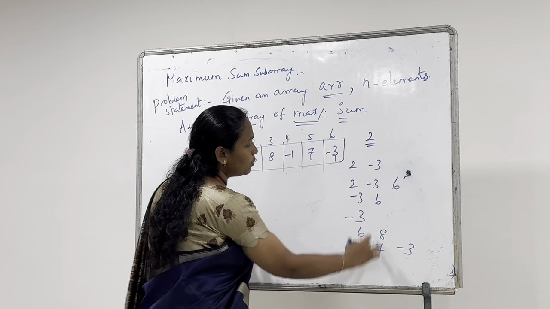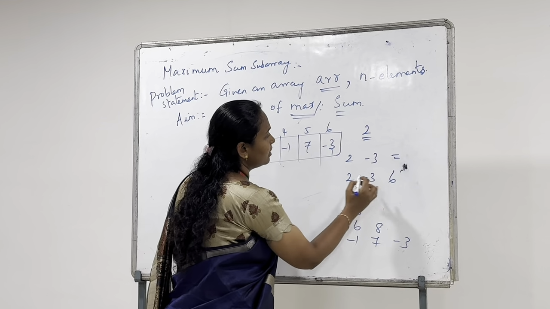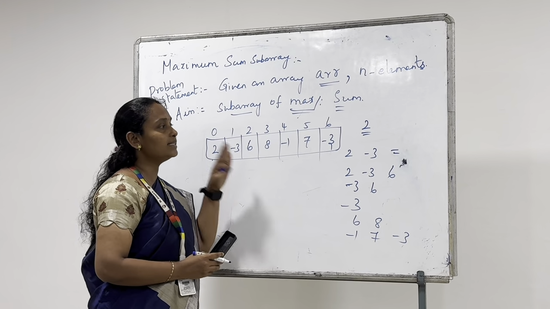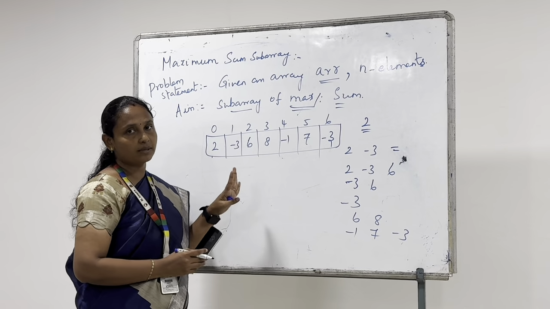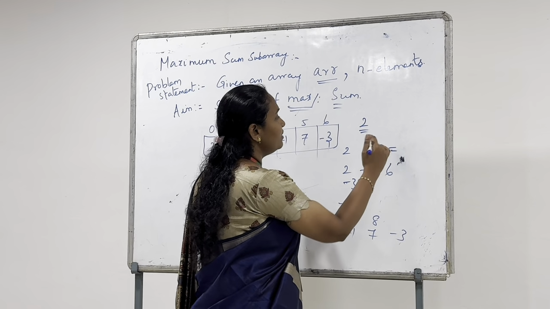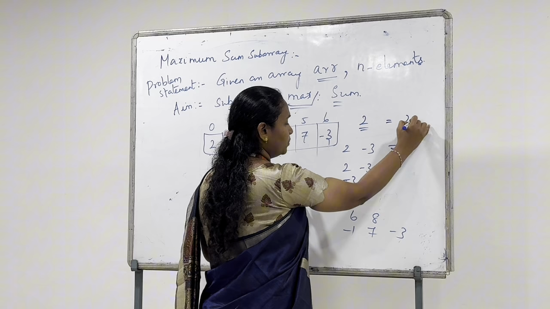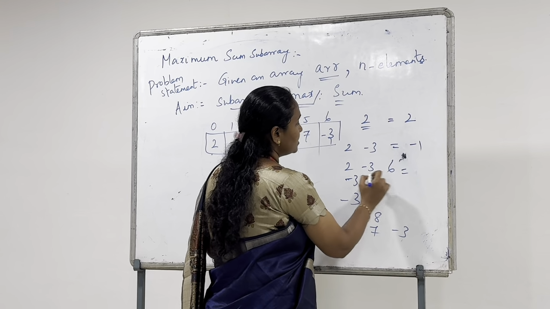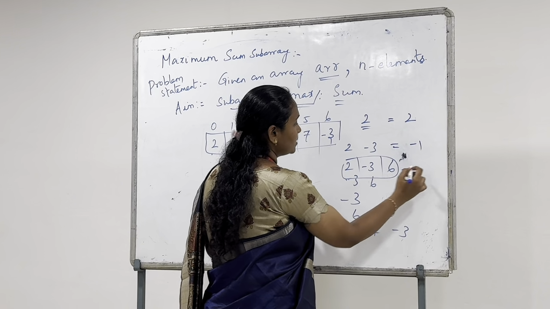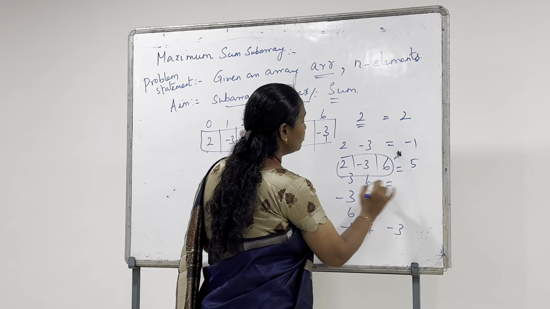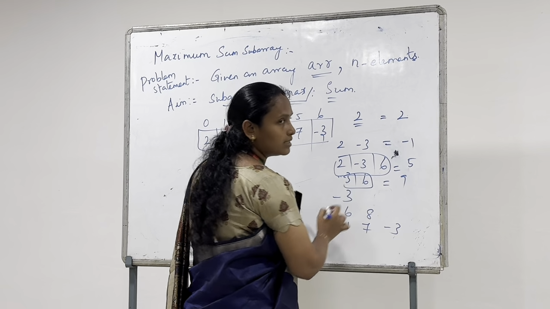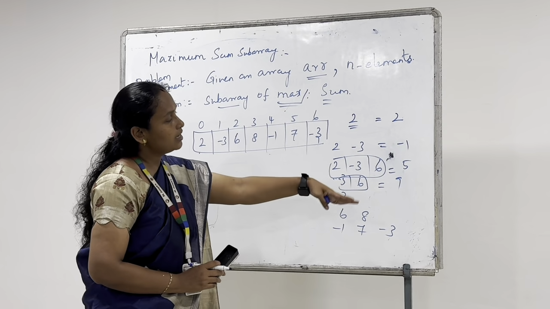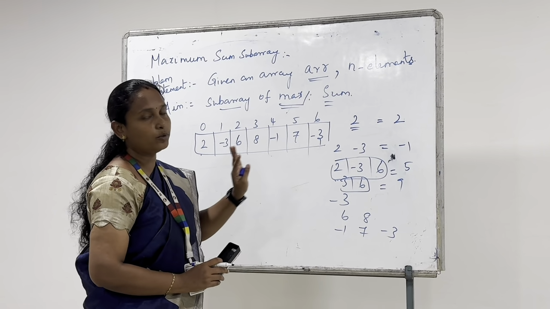So these are all the different possible combinations of subarray, and we are going to find the sum of each subarray. And after that, among all these sums, we need to calculate the maximum sum. So we have to compare all these sums and find the maximum sum. Sum of this subarray is 2. For the subarray with elements 2 and minus 3, the sum is minus 1. The sum of this subarray is 5. The sum of this subarray is 9, 3 plus 6, 9. Likewise, we need to compute the sum, and then finally we need to find the maximum sum among all the computed sums.